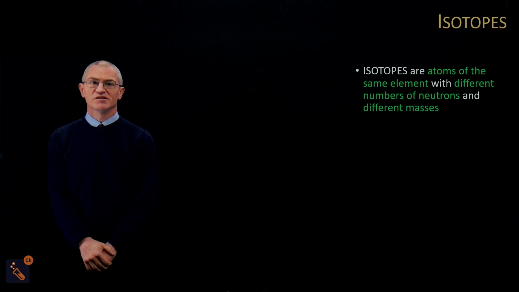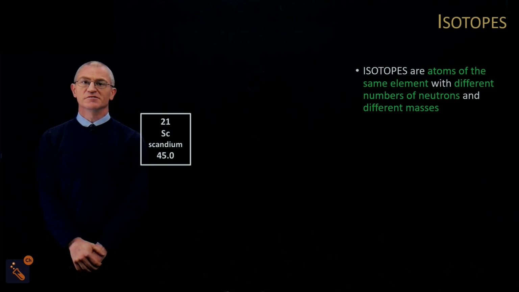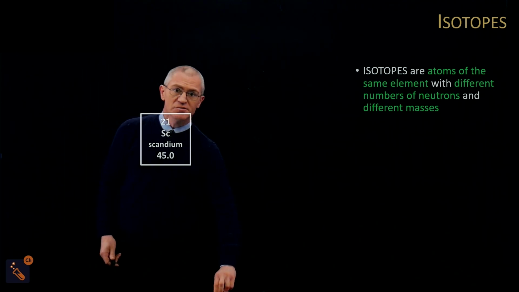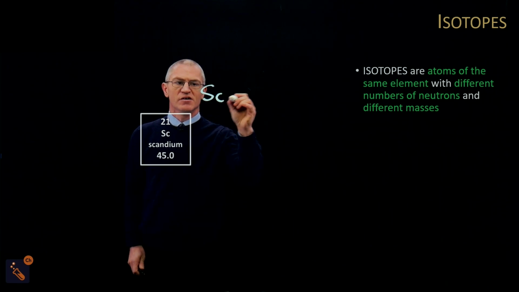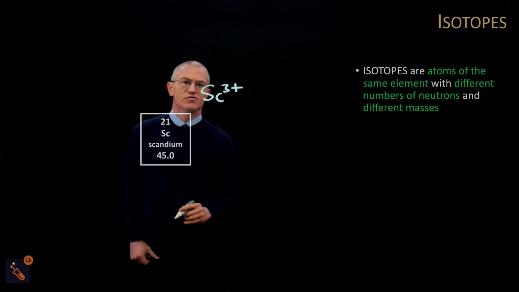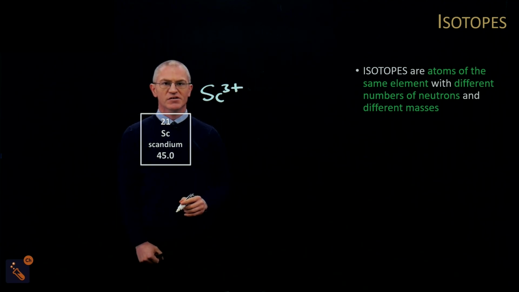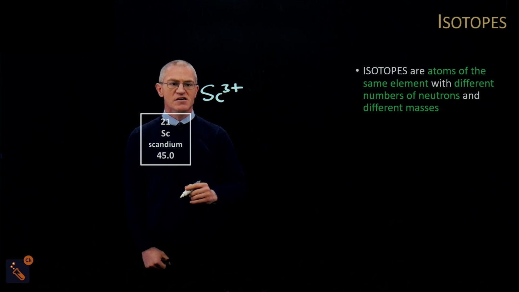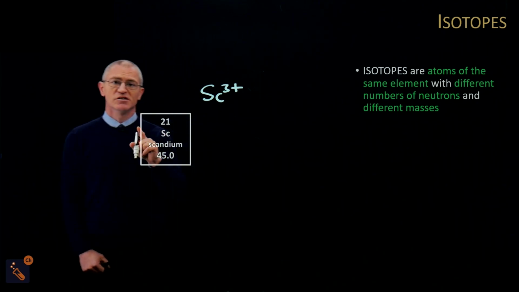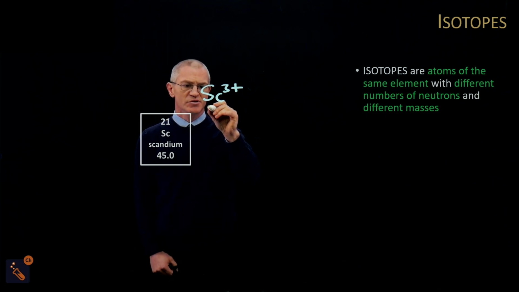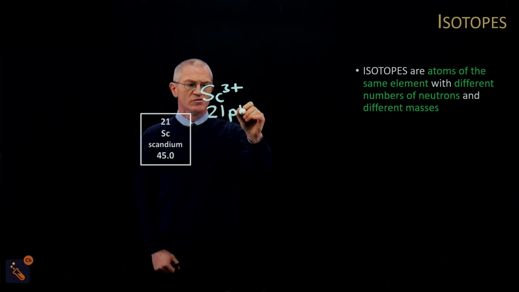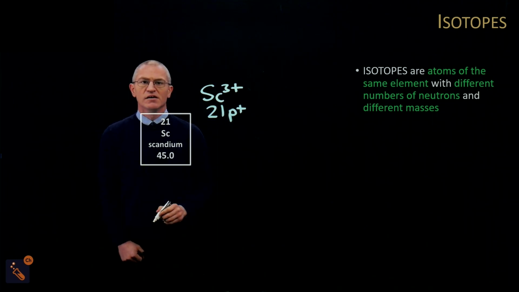The next example we're going to do of an isotope is going to be ions. So we've picked scandium here. So I'm going to look at a scandium 3+, because you have to know about the isotopes of ions as well. So we've got scandium 3+ there. Okay, first of all, we need to decide the number of protons. That's very simple because we go to the periodic table. We know we've got 21, that's our atomic number. So that's 21 protons, okay?